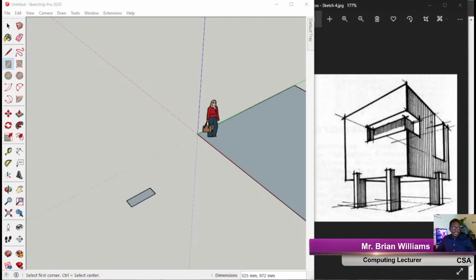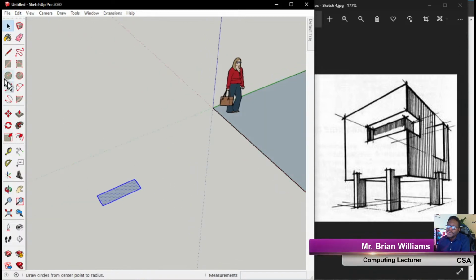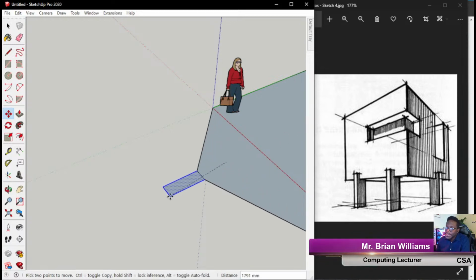I call it the sticky fingers syndrome. And you might be saying, what? What is that? So what happened is that if I use my selection tool, and I'm going to highlight this object here. Now if I go to my move tool and I click this object here and I move it here, that's all good and dandy. But guess what? If I try to move it again, it's stuck.